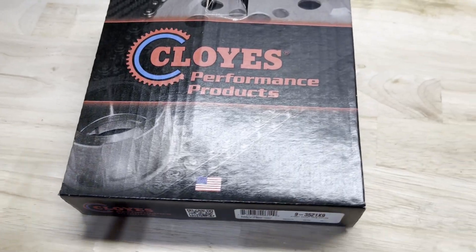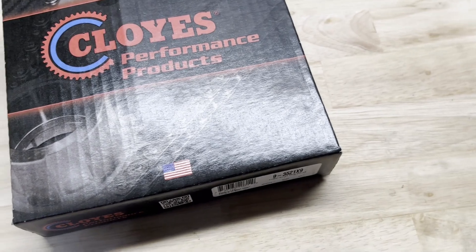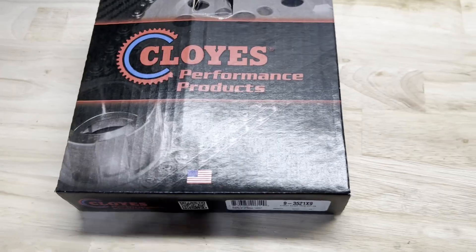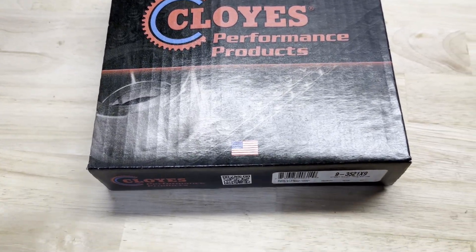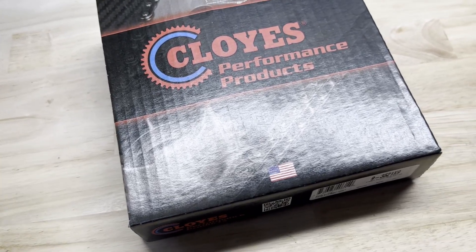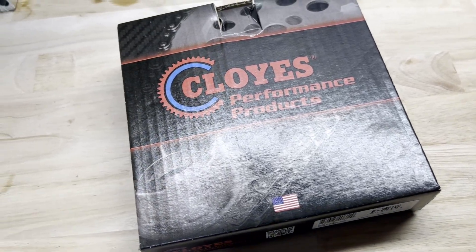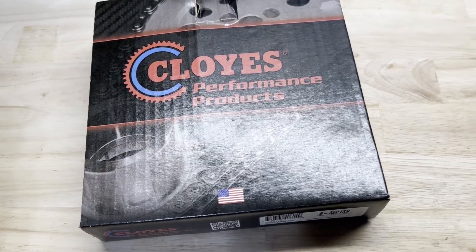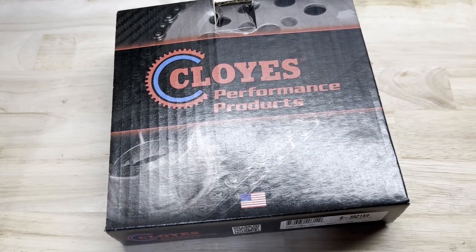If you've been guilty of that in the past, it's okay — don't bad mouth me or say 'this is the way we did it 40 years ago.' This is the correct nomenclature and everybody will look up to you when you say it the right way. Hopefully this helps — more tools in your toolbox. Next time you order a cam, you can specify two, four, six, or eight degrees advanced or retarded, or straight up. When you degree the cam, make sure it's installed at your desired position, regardless of where the keyway ends up.